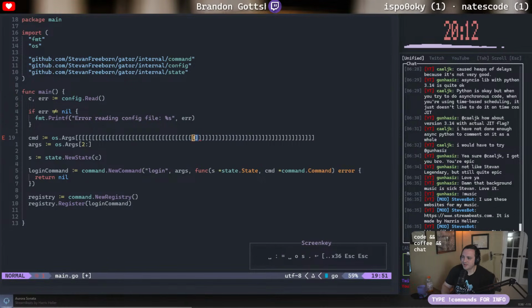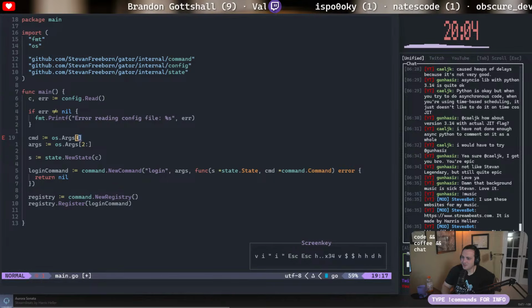Dude, I don't know why my keyboard does that sometimes. Sometimes it just spams characters like that. I think there's a problem with it. I think it's defective. I think I need a new keyboard.